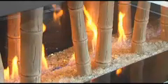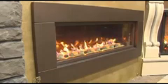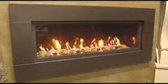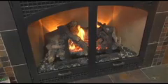A lot of the units have multiple burners, multiple backgrounds, so we just mix and match till we get the look that's best for the customer. And a lot of different shapes too. It's not just the square anymore. Right. Shapes are, well, we've got a lot. We've got linear, which is longer and shorter in height, the traditional almost square. We've got arched. We've got three-sided, four-sided. There's a lot of new units coming out.